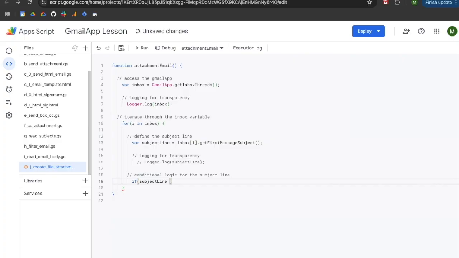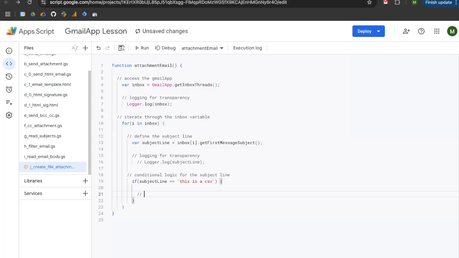We're going to hit space. We are going to have 2 equal signs, and we are going to hit space, and then we are going to add single quotes or double quotes, whatever your preference is, so that we can type out the name of the subject line that we want to access, which in my case is, this is a CSV. We are going to hit the right arrow on our keyboard twice. We are going to hit space, and we are going to add a set of curly brackets. We're going to hit enter twice, and we are going to add 2 slashes for a comment and hit space.